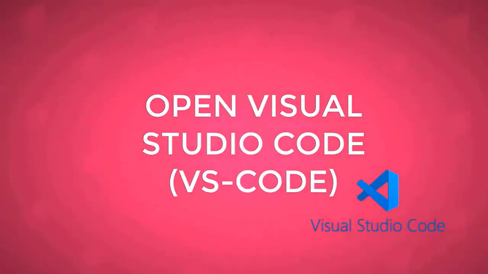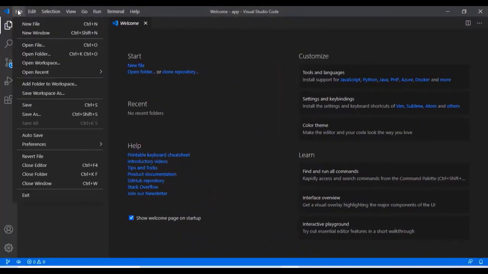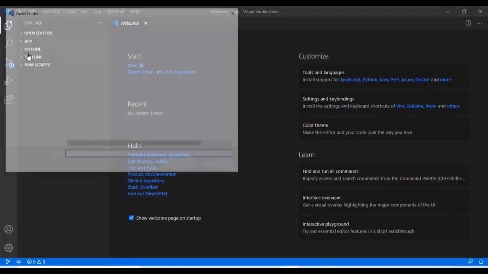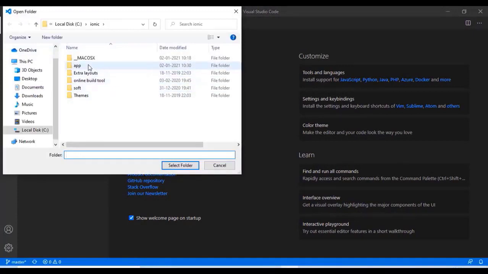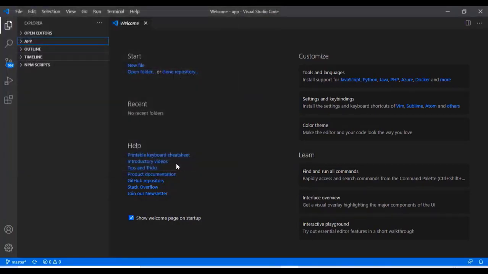Now open Visual Studio Code, which is the code editor. Now open your source code, which is the app folder. Select the folder like this, and now your app is opened in VS Code.